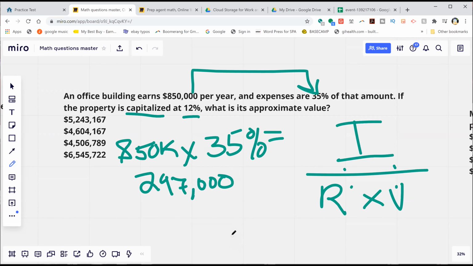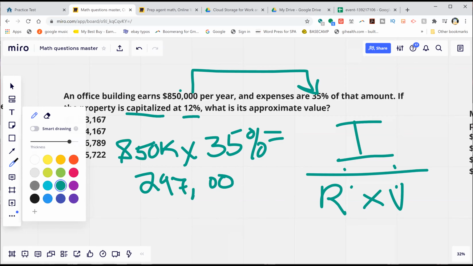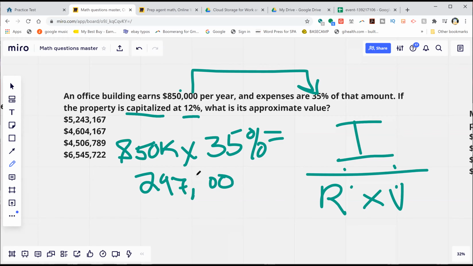Yeah. So here's what I'm going to tell you. Some people are automatically dividing the 850,000 because you said that's the income. So Stu, that has to go where the I is. And then the cap rate is here. So this is just divide 850,000 by, and is it, oh, I'm sorry, the answer is 297,500. Thank you. I'm trusting your math.